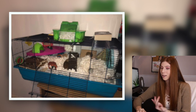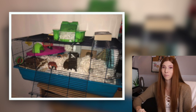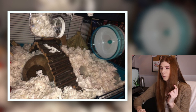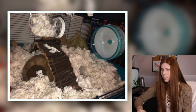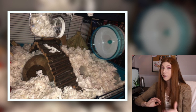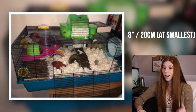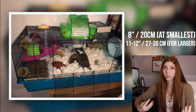The next enclosure is for a long-haired Syrian hamster living in a Savic Hamster Heaven, which is around 620 square inches of floor space. I really like that you've put quite a bit of bedding — you've basically filled it up to the base of what the Savic can provide. One thing I notice is the wheel; from looking at it, it looks very similar to a 6 or 7 inch wheel. Syrian hamsters need very large wheels — 8 inch at the minimum for a small Syrian, and 11 to 12 inch for larger Syrians.